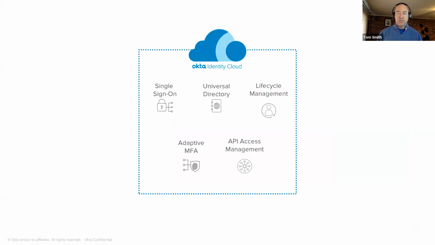Universal Directory is our user store. We call it Universal Directory because those users can come from almost anywhere. They can, of course, be native Okta users, so you can master users in Okta, but those users can also come in from an HR system or an external directory like Active Directory, Salesforce, again, your HR systems, or an LDAP directory. And we can take users from all of those different sources, put them under one roof, so to speak, and give you one view so that you can manage all of those users in one space.